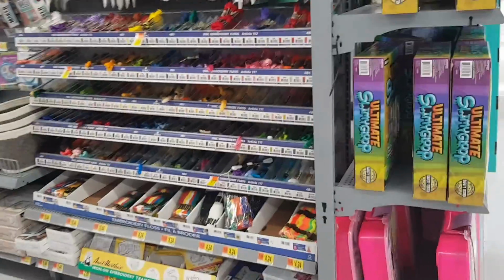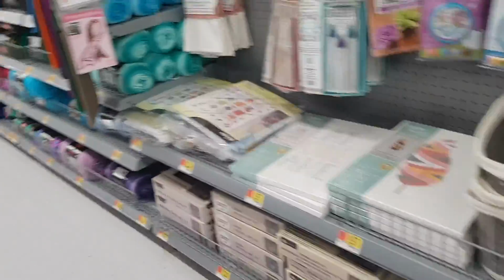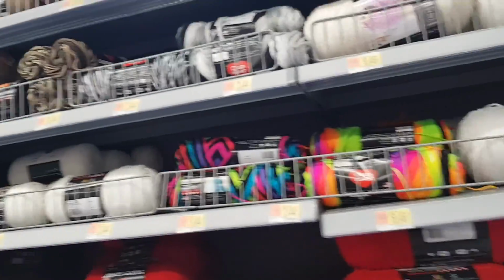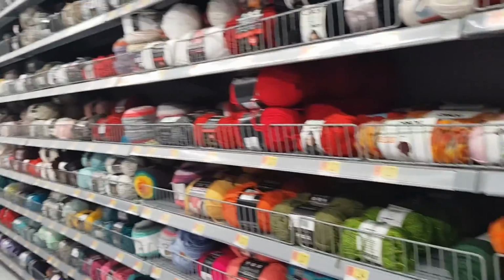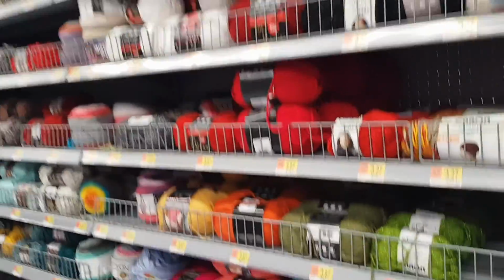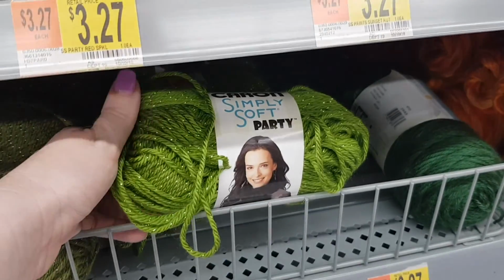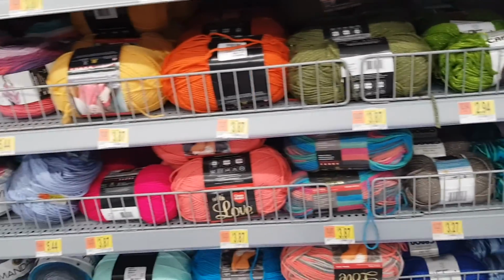So I will walk around to that yarn aisle now. This is one of the yarn aisles. They also have tons of embroidery for Gail, if you're watching, Gail. I know you love a bit of embroidery. And they have yarn. Tons and tons and tons of yarn and stickers. I don't know what to get. This is nice, and it's, oh sorry, I'm not even showing you. It's just really overwhelming because I'm not used to so much yarn.